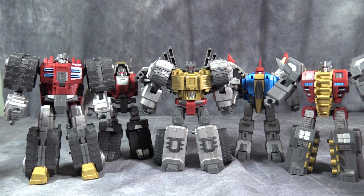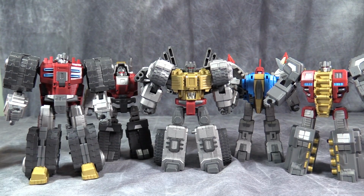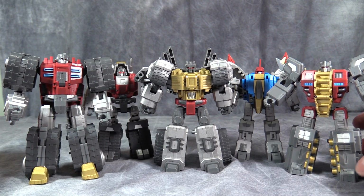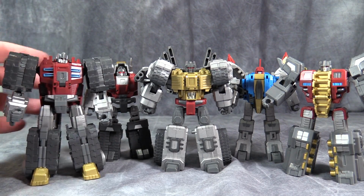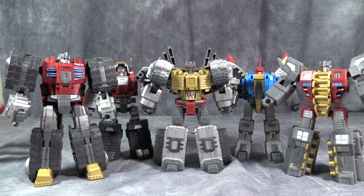But there are a few things that I don't like. I don't like the fact that the paint is just very, very dull. The only really vibrant color we have is here on Crossbow, and that's the blue. I would have liked to have seen a little bit more artistic license there, but I understand why they didn't do that. Siegehammer definitely has the coolest amount of weaponry by far, but I wish there were more handheld weapons.